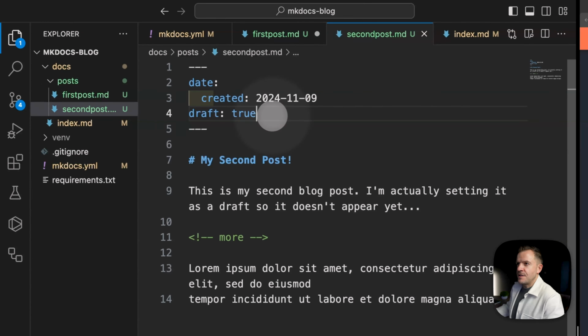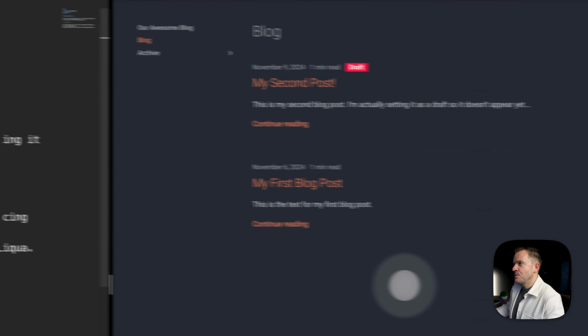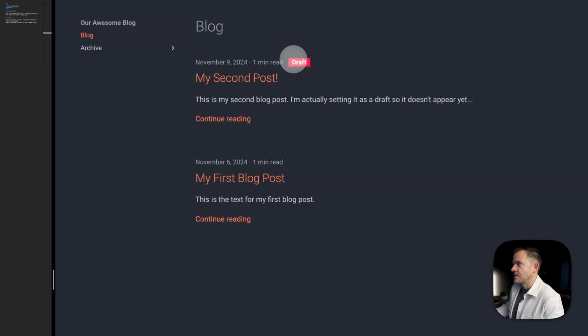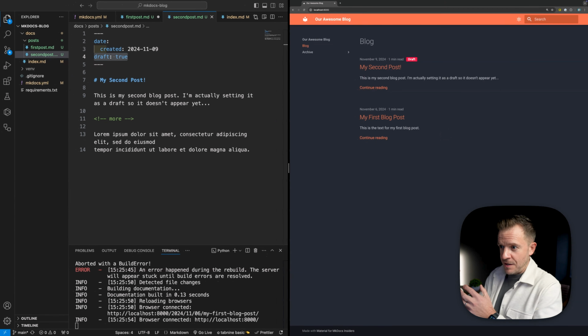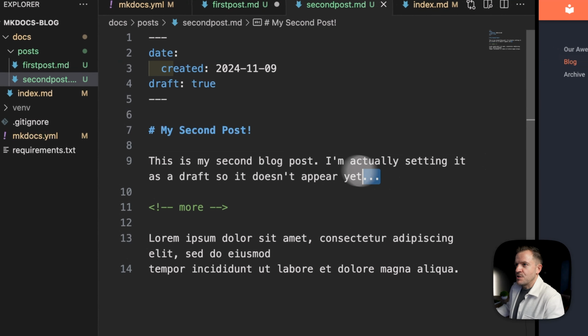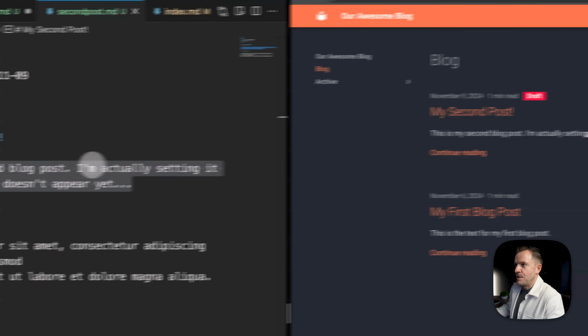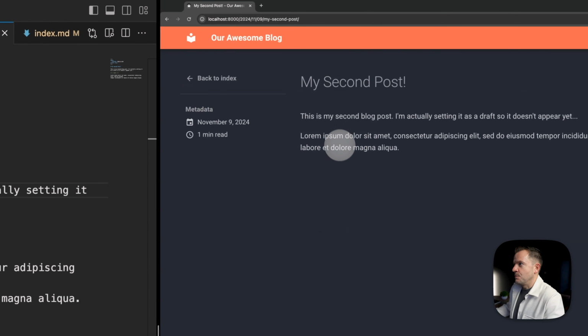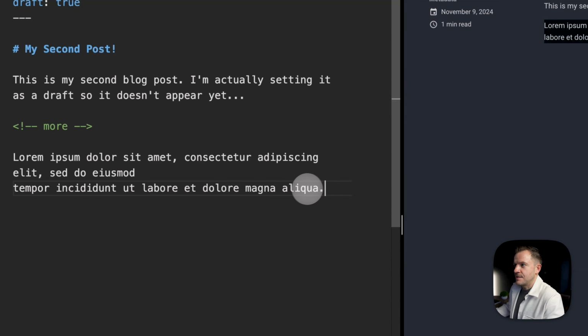So if we look in the metadata here, I've set this to be a draft post. And then if we look over here, we can see that it's flagging this post basically as a draft. So basically what happens is that this draft will appear in our development environment here because we're using MkDocs serve. But if we were to build this blog and then publish it, then this post wouldn't appear because we're writing it in a draft. So that's just one thing that you can do with drafts for MkDocs. The rest of it's basically the same, so we just have some text in here. This is the text that appears on the index page, and then when you go in, there's some more text underneath like so.